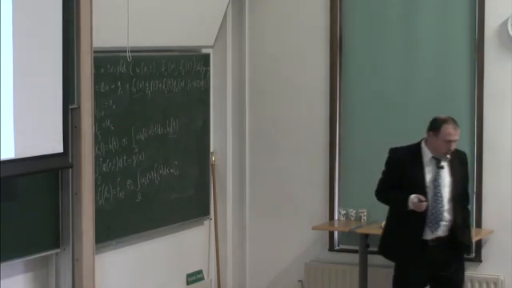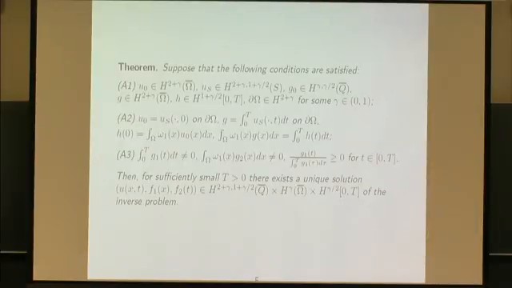So the first case we look at is trying to see what we can say about the solvability, the unique solvability of the problem, in certain spaces. These are Holder spaces of classical functions. There are certain conditions which need to be satisfied, but although they look complicated, the first one, A1, are just regularity conditions for the given data.